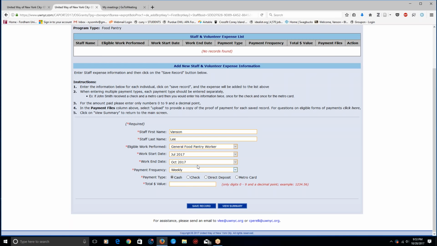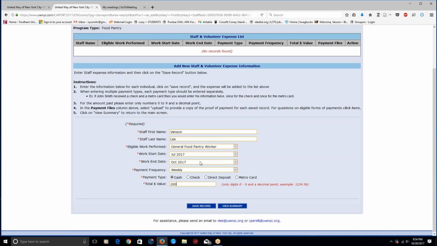That is okay. If you're paying by cash, and these are radio buttons, by the way, so you'll choose how you paid the person, and then something different might show up for each. But for cash, you just have to put the total that you gave to the person. You're only adding an expense for one person. So it's the total amount that you gave them in those 4 months. If you pay them multiple times, you put the total value of the time that you paid them. So if I was paid twice and I was given $100 each, that's $200 total. So you're putting the total amount that you gave them. So I'll put 200 and I'll save record and it will show up here.